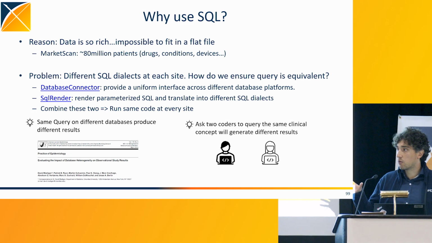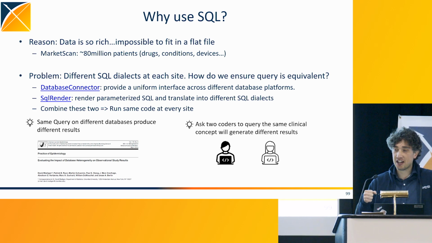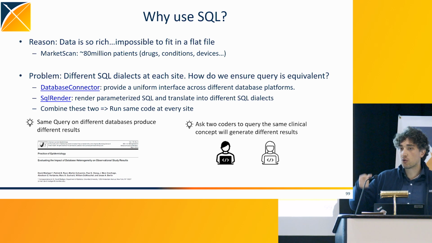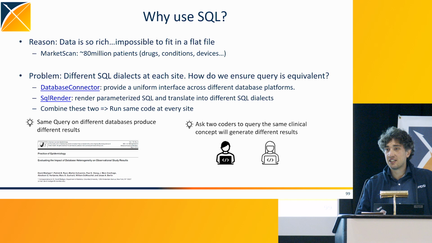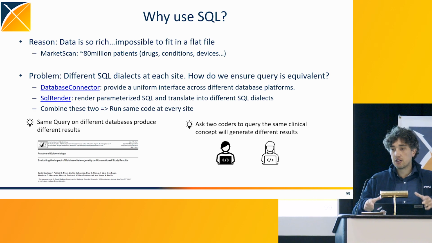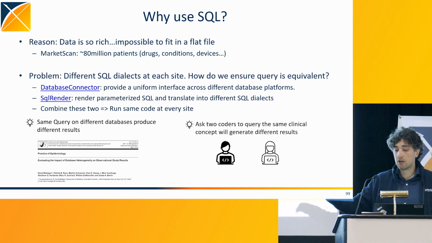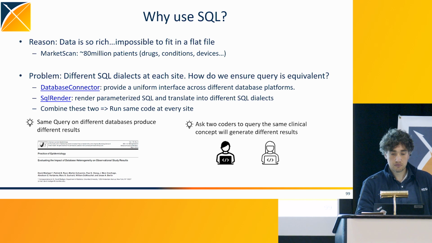But we don't want to run different queries at each site, because that impedes our pillars. We know we're going to lose one in terms of the differences in the database. So to hold up our system, we need another one. So we're running consistent queries. If you were to ask two coders, put them together and say, you query acute myocardial infarction, and you also query acute myocardial infarction, you're probably going to get different results if they don't communicate, right? So we need to send a consistent query across this network that's pulling this data that we can use and then run our statistical models and so on.